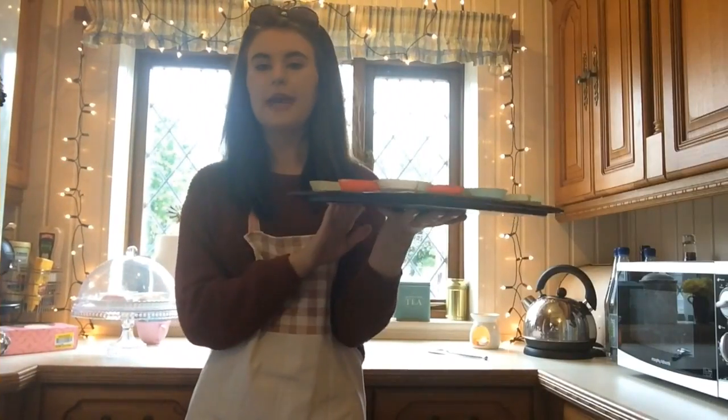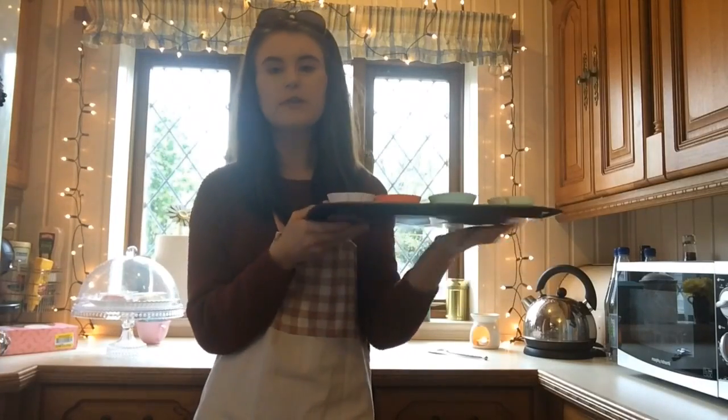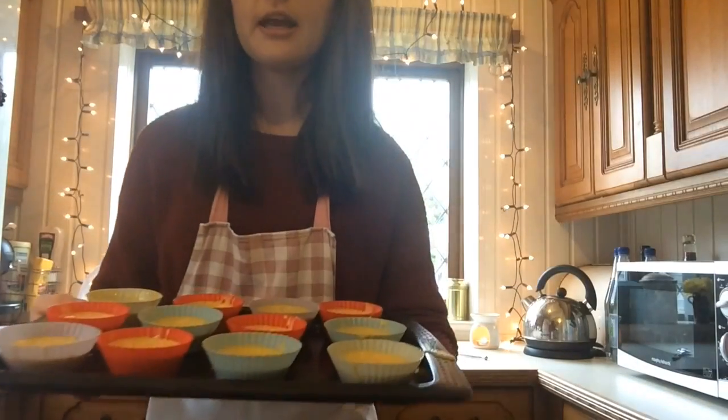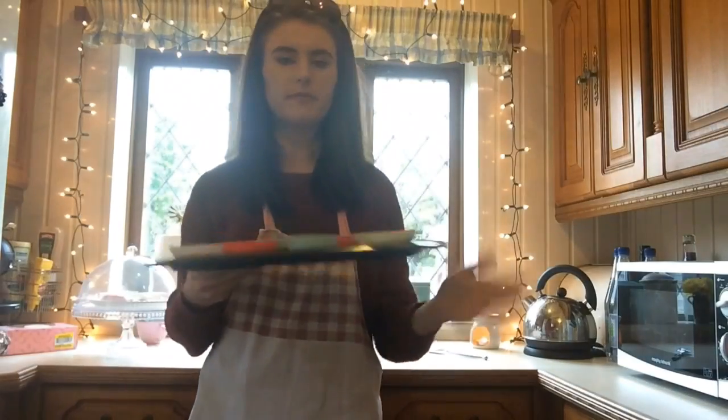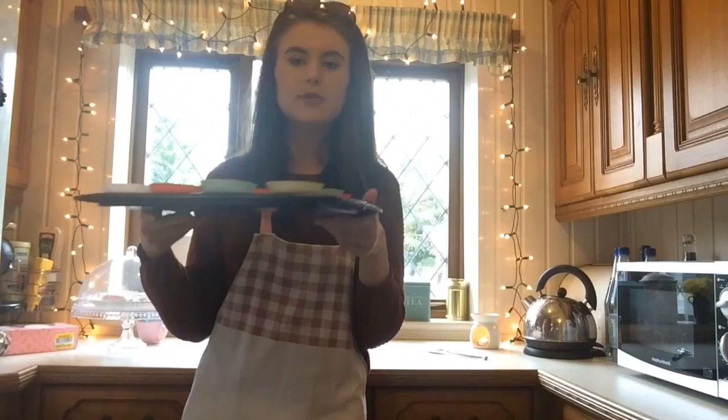So I've put them in the cases. I'm now going to go and put them in the oven for about 15 minutes, but I usually fill my cases pretty high. Not really today, but kind of, basically. So I always have to leave them in for a bit longer, so I'll keep checking up on them.